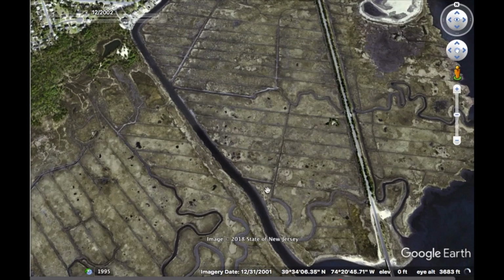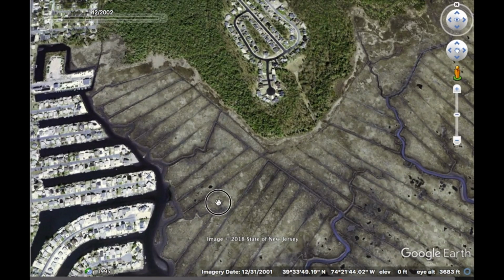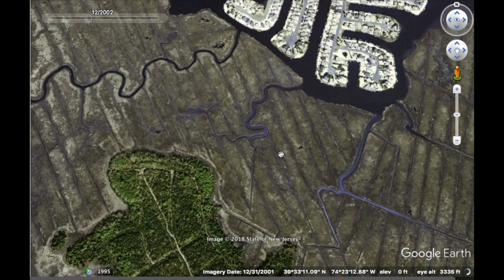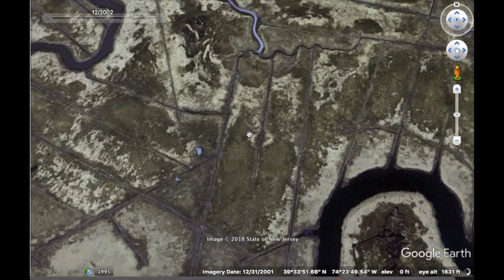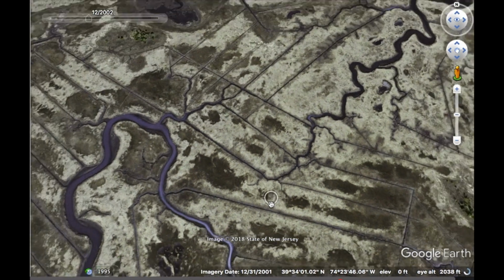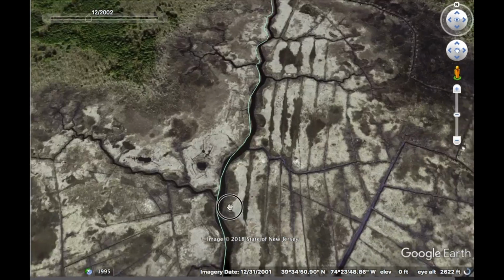You know, in a lot of videos, people tell me these are salt farms and, you know, in other locations. But I don't know. I'm really curious to see what anybody might say about this. And again, look at the size. I mean, this is miles and miles and miles of artificial something. And again, I can never and would not ever say that I know what this is. But I do know what it's not, and it's not natural. And it has nothing to do with our present circumstance.